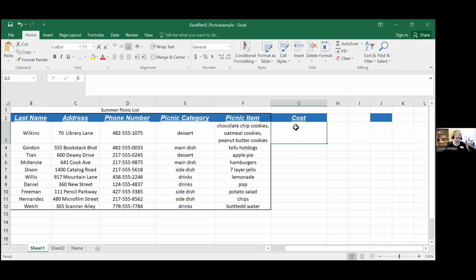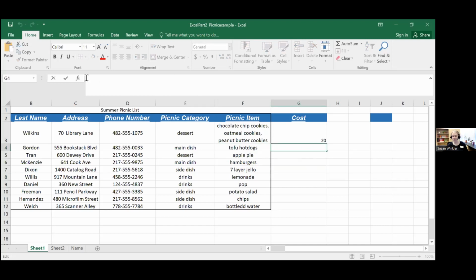So we're going to say that Roberta has spent $20 on the tofu hot dogs, and Gilbert has spent $25. If you notice when I put 25, Excel is automatically trying to be helpful by giving us some possible suggestions of what to put. If I put a space, it's just going to go ahead and do 25. When I'm typing 25, I am just going to select that cell.